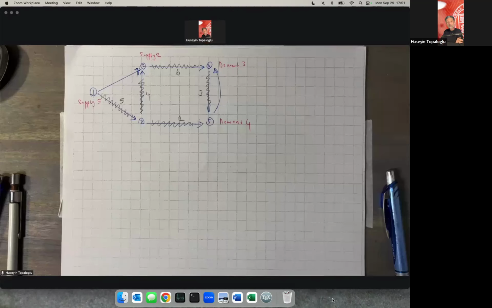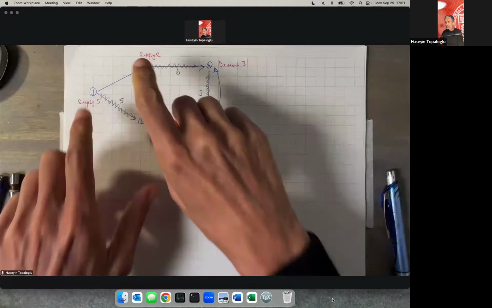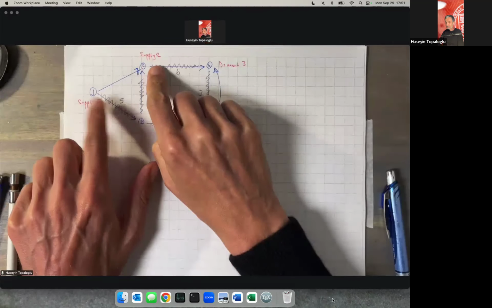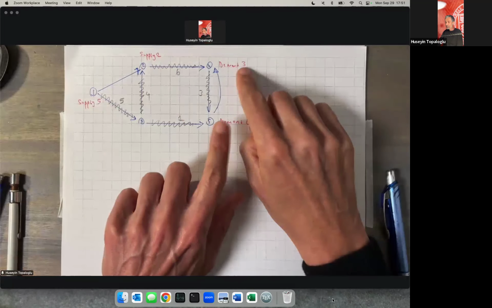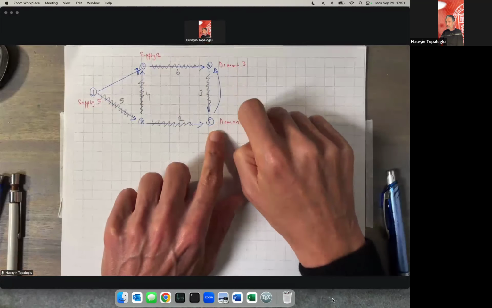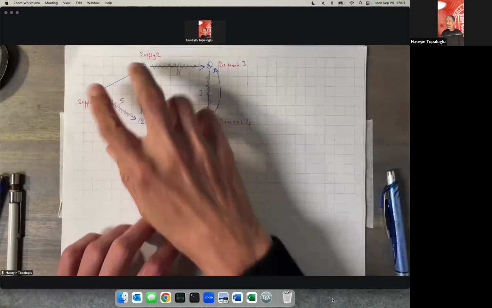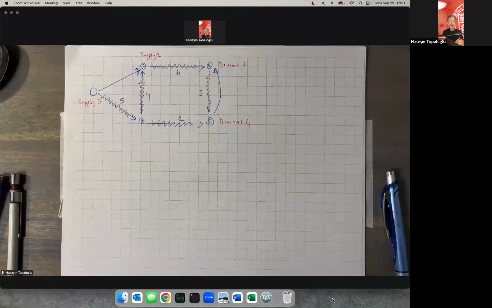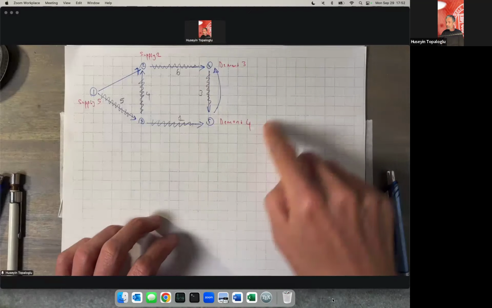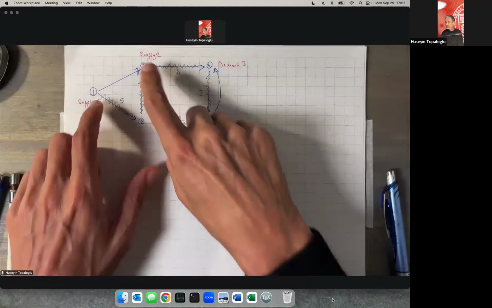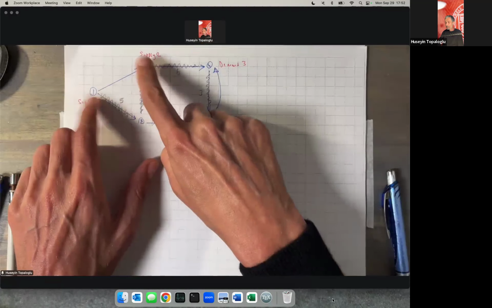And again, this is a problem where the total supply in my network is exactly equal to the total demand. The total supply in my network is 7, 5 plus 2. And the total demand in my network is 4 plus 3. That's also a 7. So this is a problem where the total supply in my network is exactly equal to total demand, which means that if I want to satisfy the demands in my demand nodes, I need to send out all the supply available at my supply nodes.